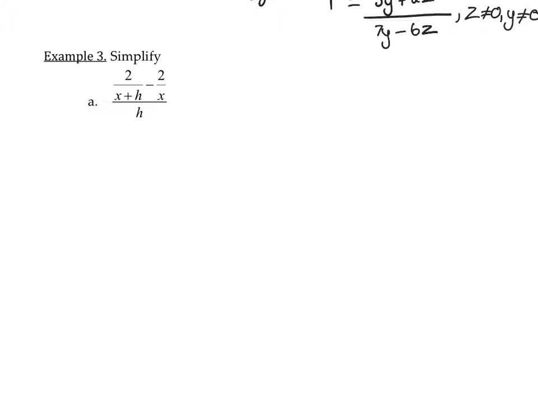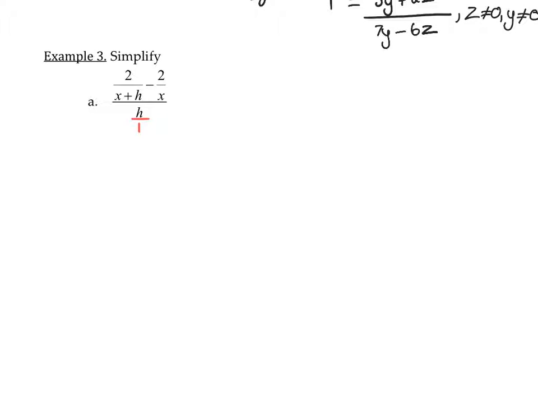This is called a difference quotient. You'll learn about that more when you get to calculus, but the algebra behind this problem is something that we're dealing with right now. What we want to first realize in this problem is no matter which method we do, we need to find the LCD. This is a complex fraction where only the numerator contains fractions. The denominator does not contain fractions. It may be helpful, however, to write this as h over 1.